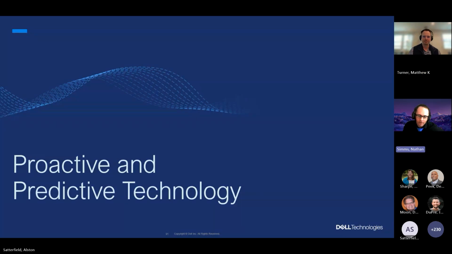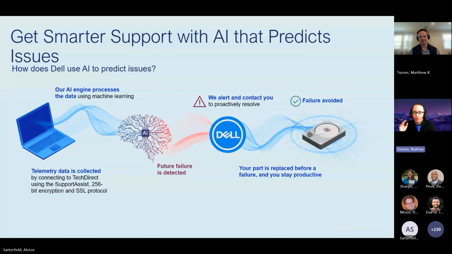Good morning, good afternoon, good evening, depending on where in the world you're watching this. My name's Nathan Sims. I used to be an L4 in client support services, which meant I dealt with very complex problems that were causing very big problems for some of our customers. Why do I say that? Next slide, please. The reason is because what we are doing now with SupportAssist is going to prevent a ton of those escalations, which makes all of our end users happier, and makes the people that we have to report value adds to happier because they're spending less money and time fixing problems that could have been proactively prevented.